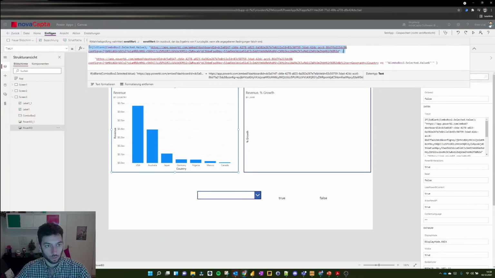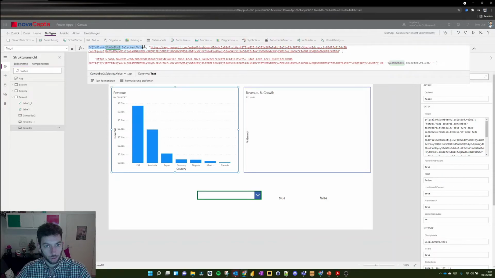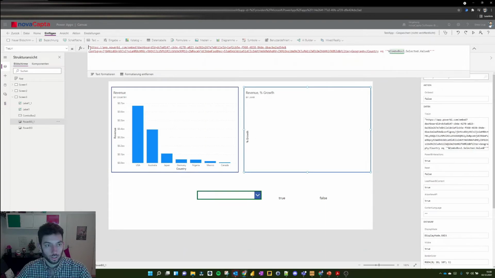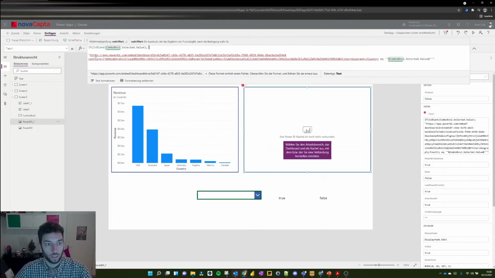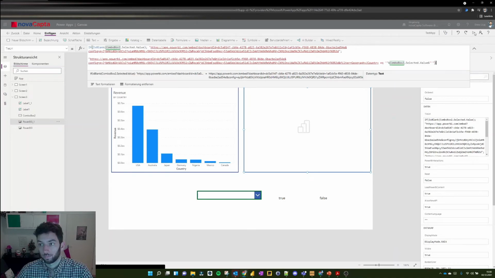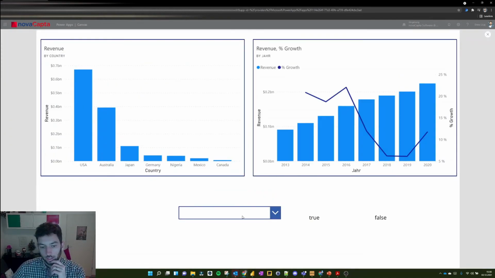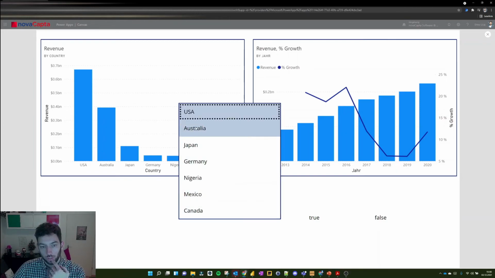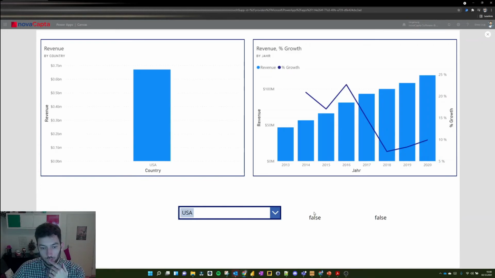Oh, sorry, I don't need to copy all of that because the ID is different for that tile. I will copy this section here and paste it in here. And then I want to have this part here in quotes, semicolon, and then close the if parenthesis over there. And if we test this again, as you can see, the combo box is blank because it's true. It's showing everything. And if I select USA, it's not blank anymore, and it's filtering based on USA.